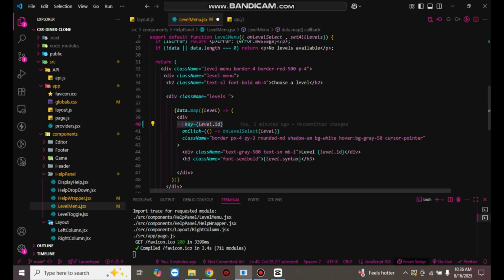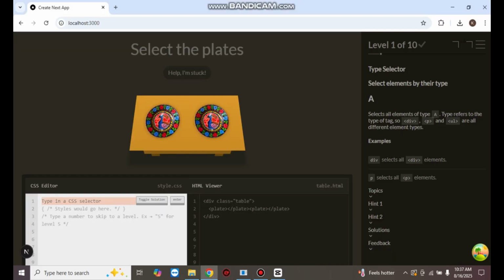It is a must to add a unique identifier. So we added a unique key prop id. Let's check if our issue is solved or not. So yeah, our issue got resolved.